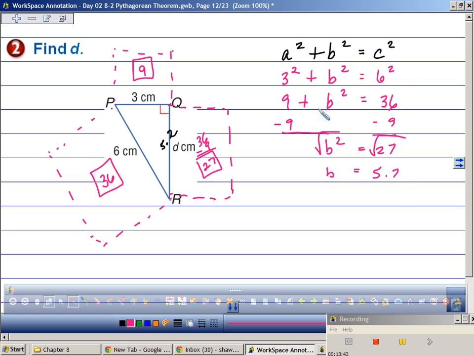It is a lot more work, and when you're doing it this way, you can't see whether or not you're doing it correctly. You're just plugging in and hoping that you're getting the right answer. When you're doing it this way, you can actually visualize. The reason I teach you this way, guys, is because the number one, what do you think the number one error is on these Pythagorean theorem problems? They're adding the two squares instead of subtracting. But if you see it, you can see this is the bigger square, right? So if I know the bigger square, I know I have to subtract to get the smaller square. If I know the two smaller squares, I know I have to add to make the bigger square. If you can actually see it, then you can understand that.